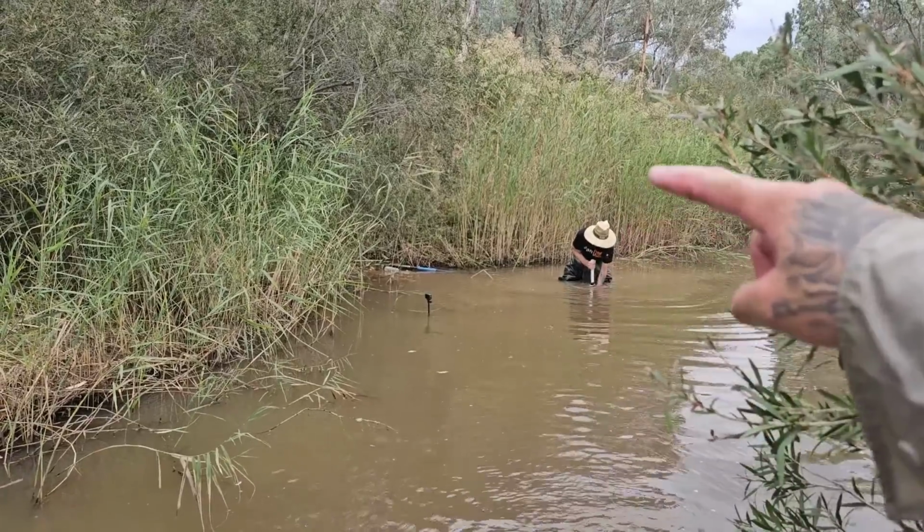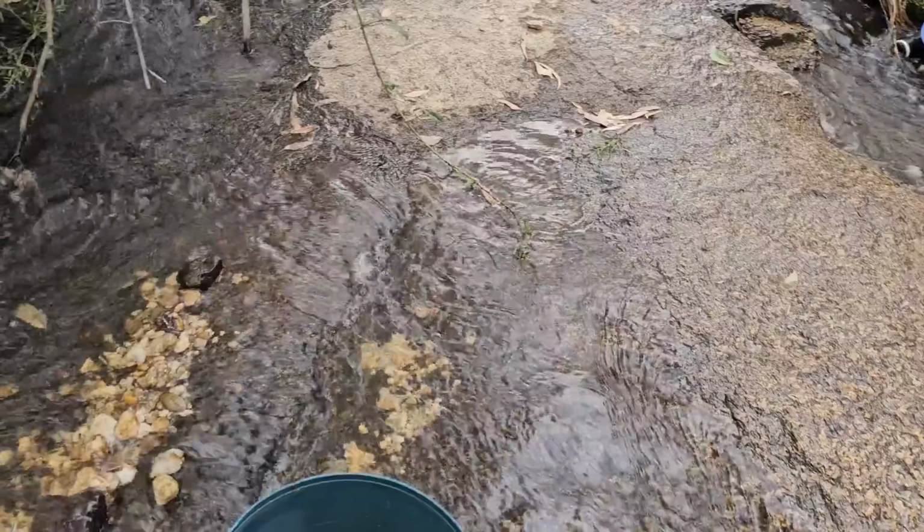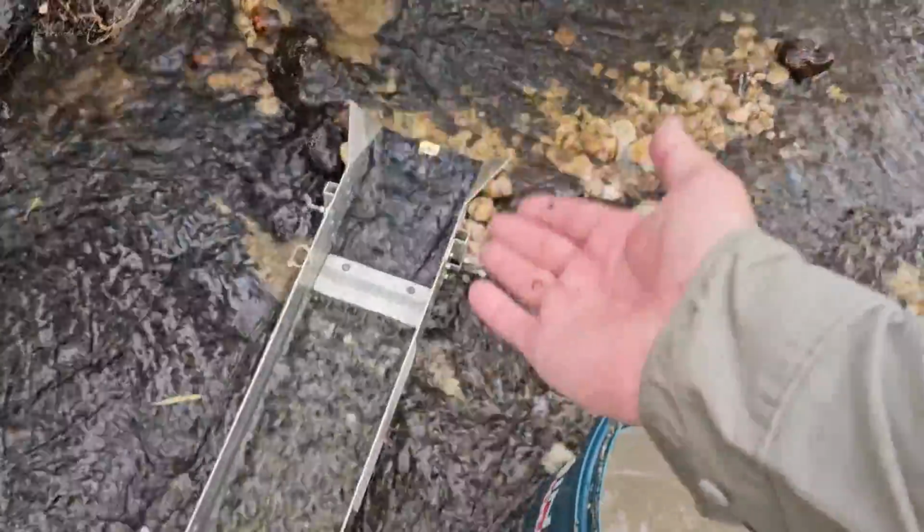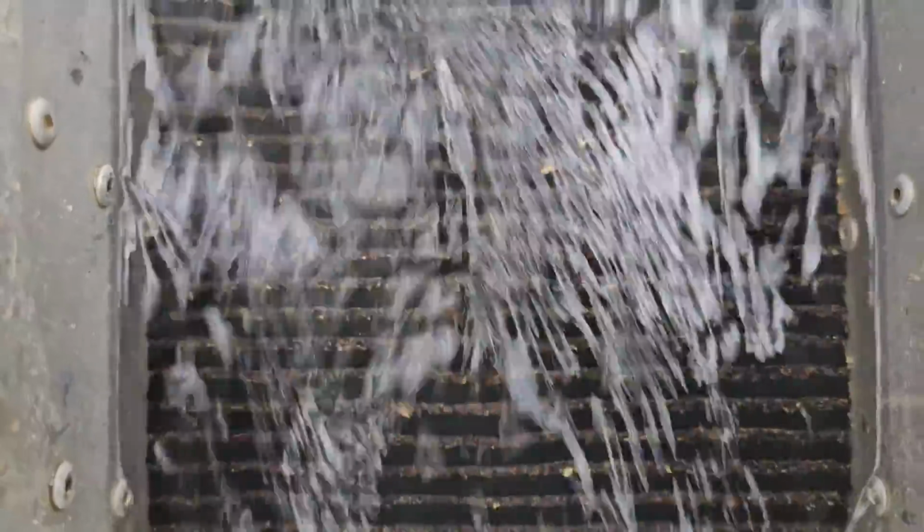Where Gadsy's working and where I was working the other day downstream is what I would call an excellent spot. So whatever weight I get out of this spot is what we can kind of expect in general. But I'm hoping to find really good spots like that. Preferably near running water that has a drop, so I can run my river sluice and recover all those golds.